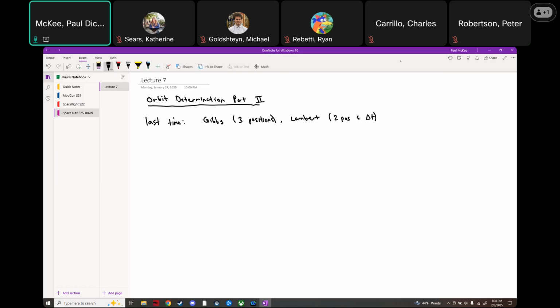The idea behind orbit determination in general is estimating your full state from a whole bunch of partial states, right? So if you have your position, that's great, but what's your velocity? Well, if you have 3 positions, you can fit an orbit ellipse to them following kind of the 2-body laws of motion, and then deduce your velocity corresponding to any one of the positions. And we remember from a couple of lectures ago, if you have your position and your velocity, that's the same thing as having your orbit elements, right? It's just a simple mathematical conversion from one to the other. Similarly, there's enough information in 2 positions with the time of flight between them, and that's Lambert's problem.